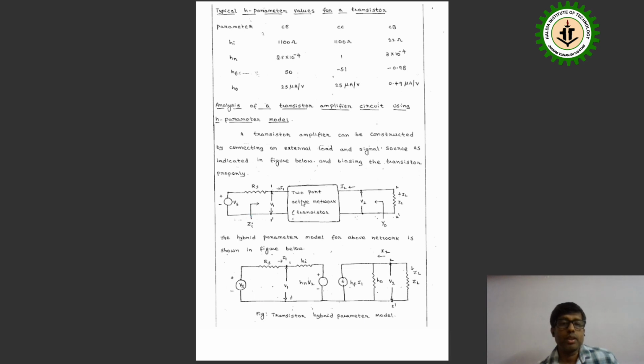Okay, so that is it for the common emitter, common base, and common collector. We have written these parameters, and you can determine them very easily in the same manner. The same goes for the input resistance. Obviously, from here, what is the input resistance? This is V1 by I1. This is the input resistance.